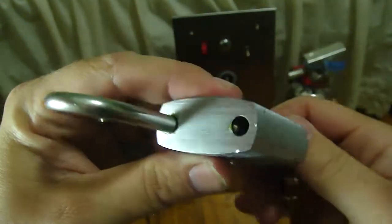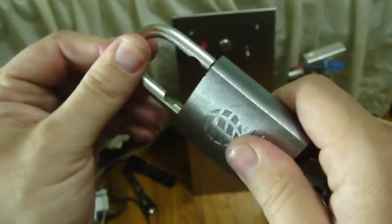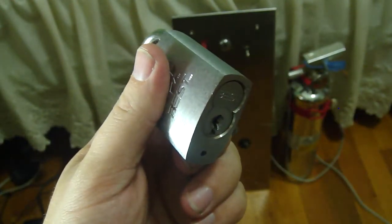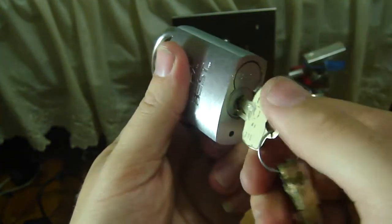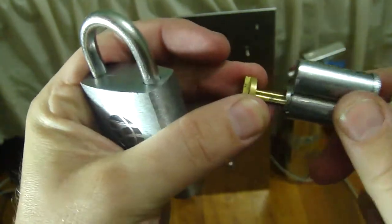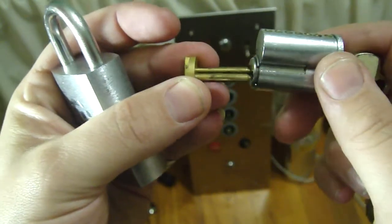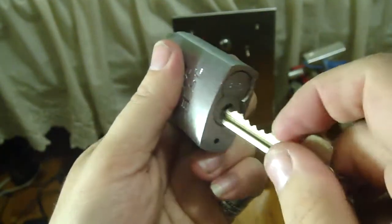It has the ball bearing locking lever — you can see it in there. Also, this lock does not have the throw member built into the lock. Let's pull the core out and I'll show you what I'm talking about. It's a 7-pin core. The throw member you stick into the core — it meets up with those holes, just like in the regular Best lock, except it's external. Then you stick it back in there and it's good to go.